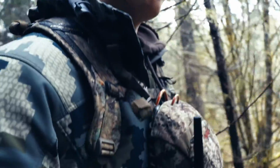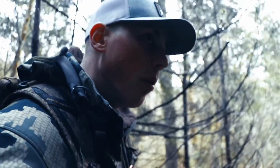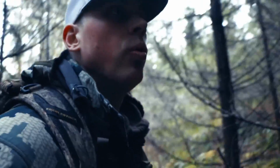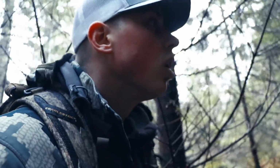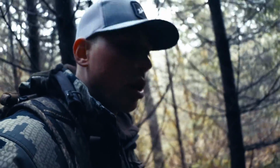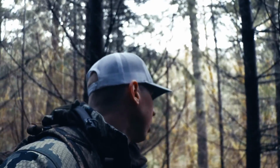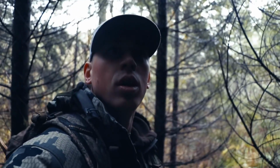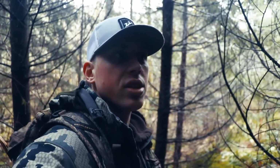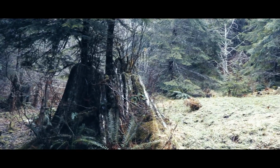In the winter time, then you find the sheds. Really not much more to it than just be in the area where they're signed and then do a lot of walking. Doesn't take much more skill than that. You just gotta be able to walk. So anyone can do it, you guys can do it. Get out there, go find some sheds, guys.